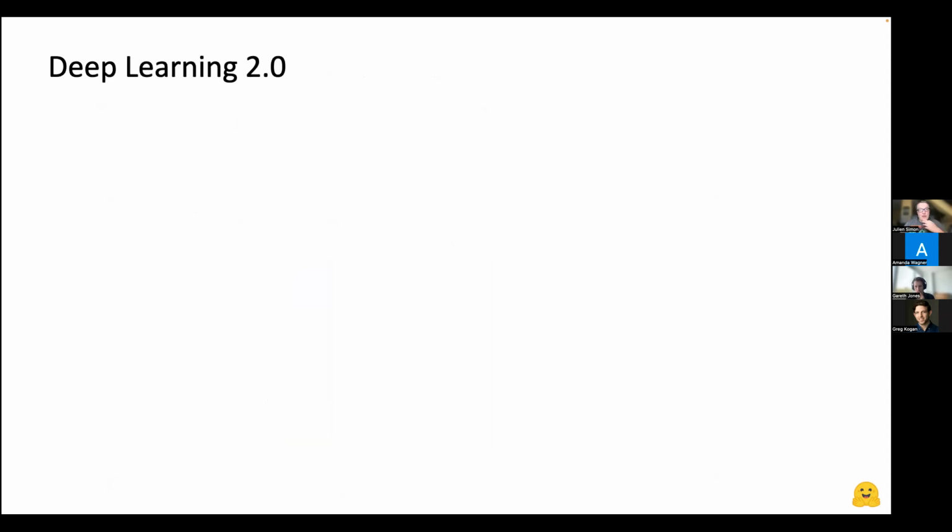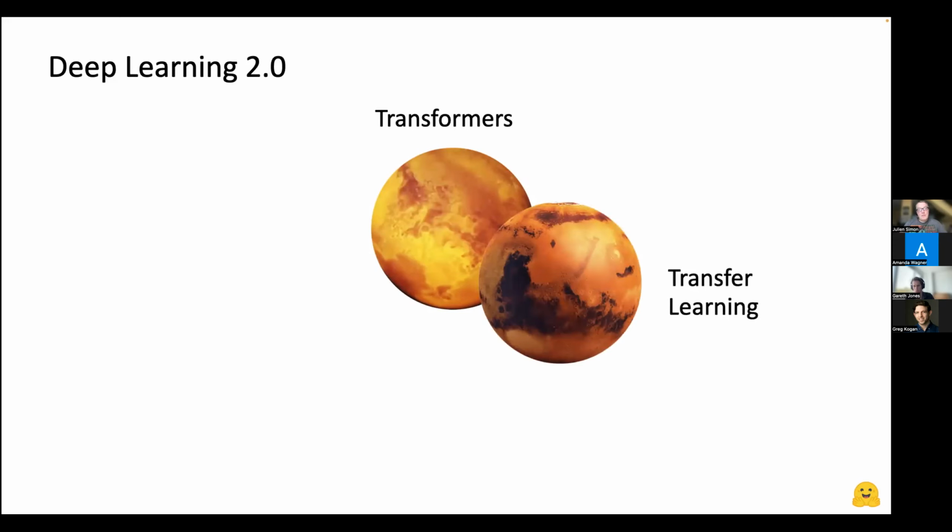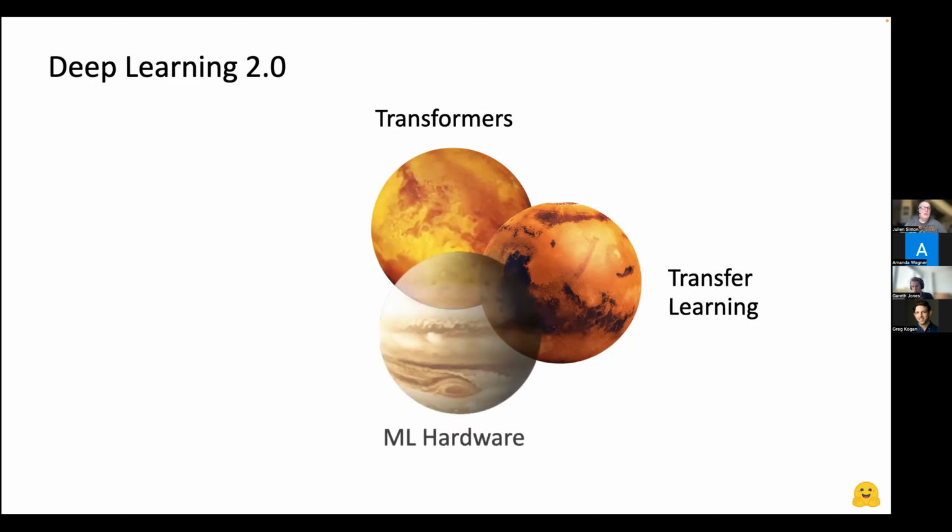And so what we really advocate at Hugging Face is a reinvention of deep learning. And again, I'm calling it 2.0. It might end up being 1.1, we'll see. And deep learning 2.0 is really the alignment of transformers replacing traditional architectures, transfer learning, which is gradually replacing building, curating, labeling huge data sets. And instead, we can work with off-the-shelf models, pre-trained on a ton of data, sometimes using them as is, and sometimes fine-tuning them a little bit on domain-specific data.